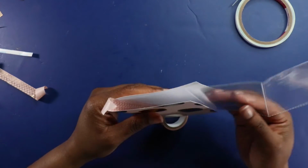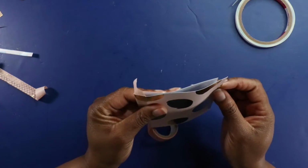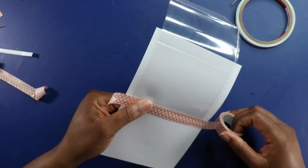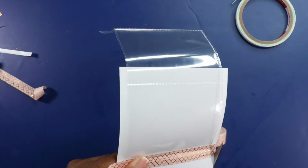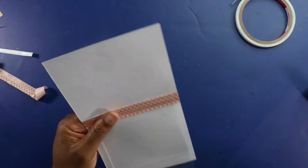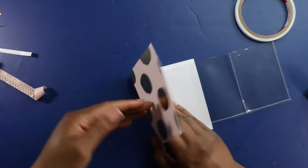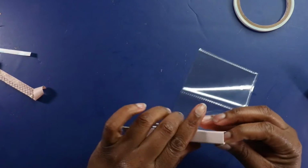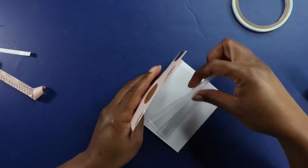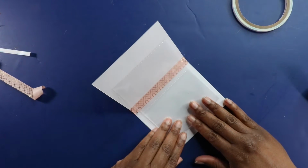And there we go. And when it folds in, it'll fold in just like so. Like that. All right, so I am just going to trim this part off. This is the front, and then that part is the back. And then you just want to go over it and refold your lines, because everything has been added. And when you fold it in, it'll fold down like this.